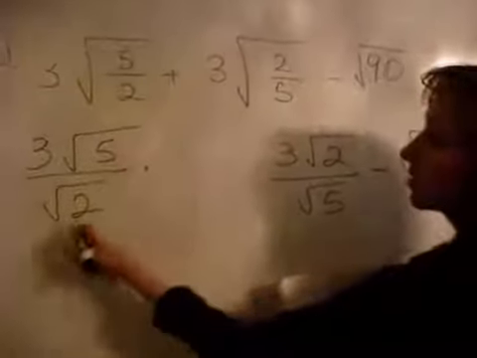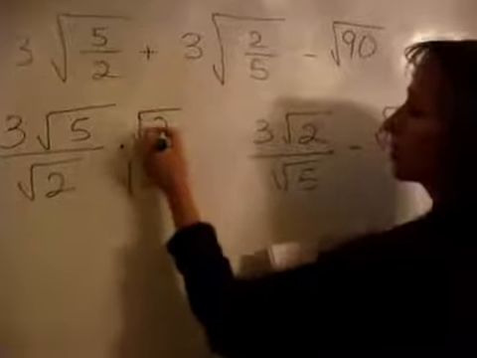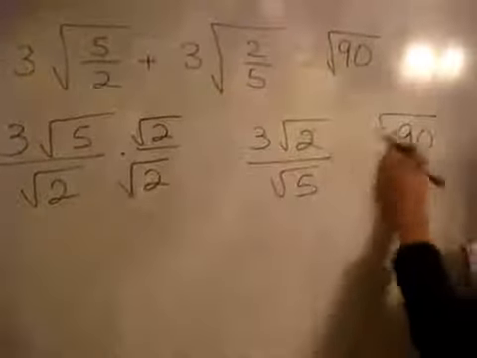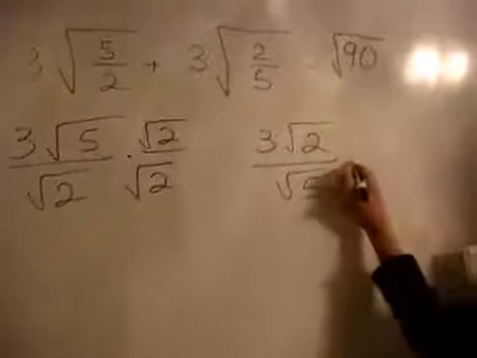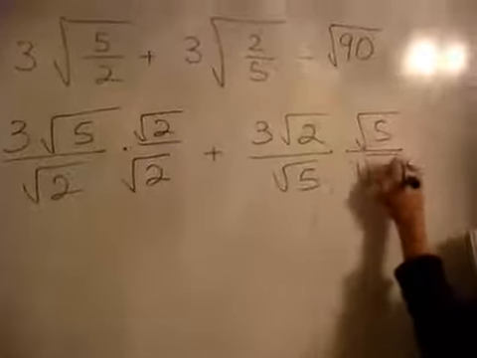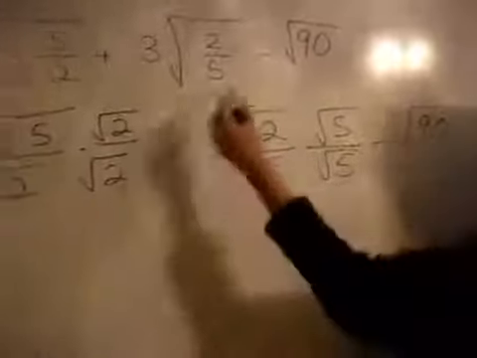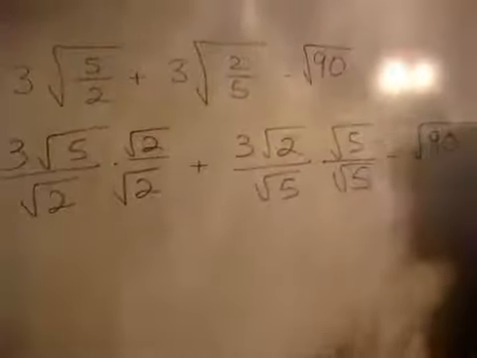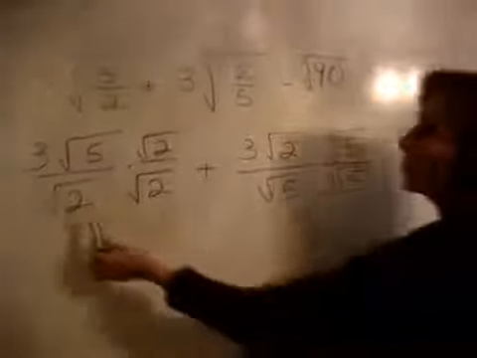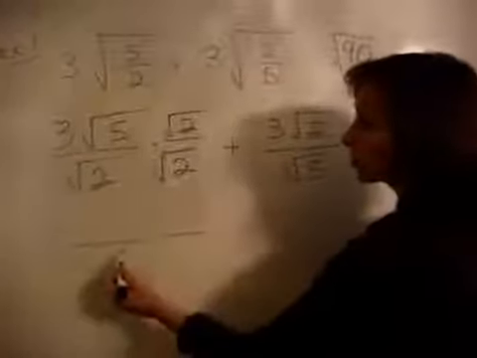So to rationalize, you take it times the square root of 2, top and bottom. That's how we rationalize, and it will leave room to rationalize over here. So let's rationalize this one, square root of 5 over the square root of 5. And over here we have the square root of 90. Remember, you can't have a radical in the denominator. It's not simplified. By taking the square root of 2 times the square root of 2, it just gives us a square root of 4, which is 2.